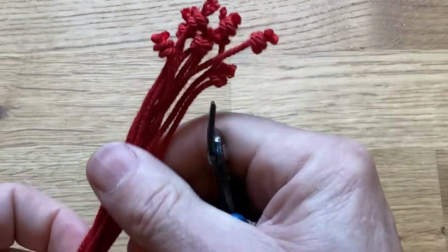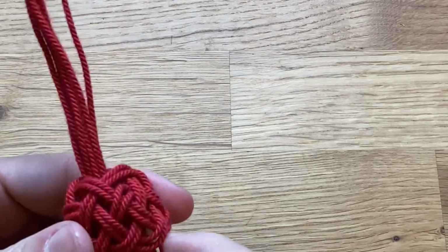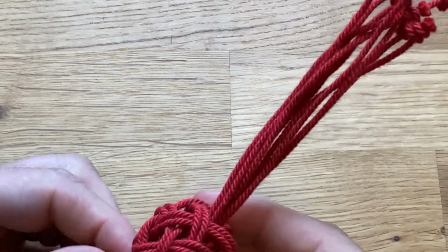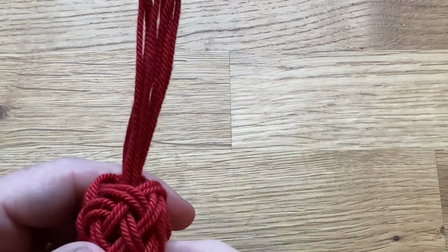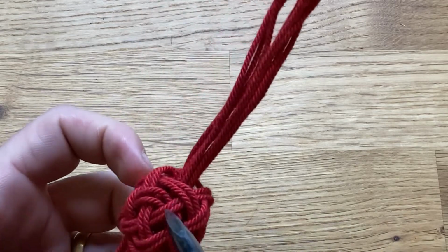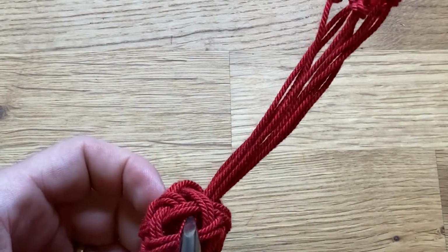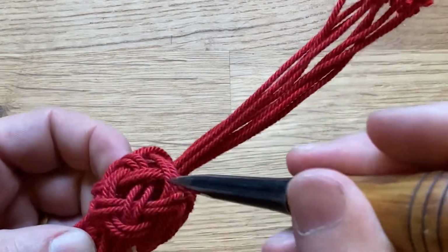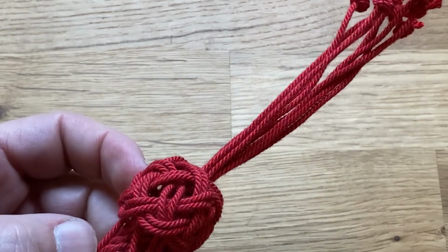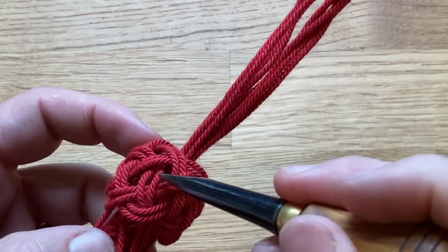Okay, so we've got our 9 tails coming out the middle. So now that's it finished basically. That's not tied, we just need to fair it up and take all the slack out and get it nice and neat. So these ones coming down, that's where we start. If you pull that up and look inside there, that's where it comes out of the crowning, this over 2 crowning that we did in the beginning, the sinnet. So that's the beginning.